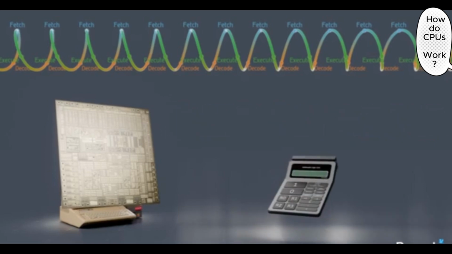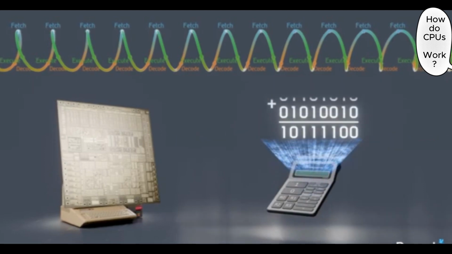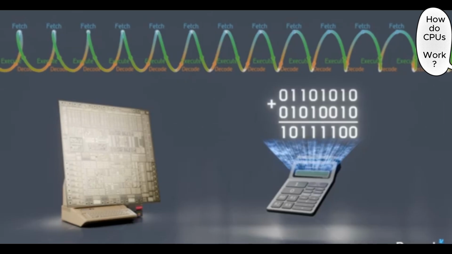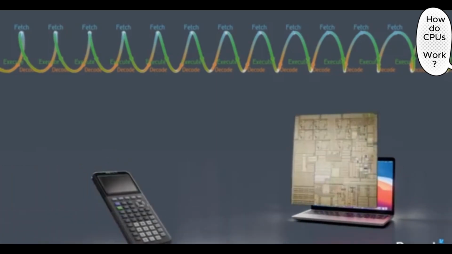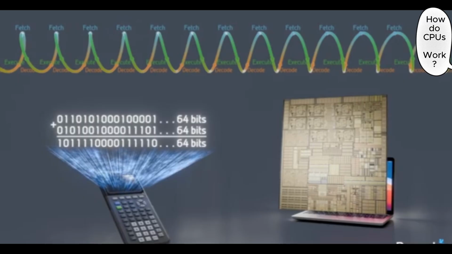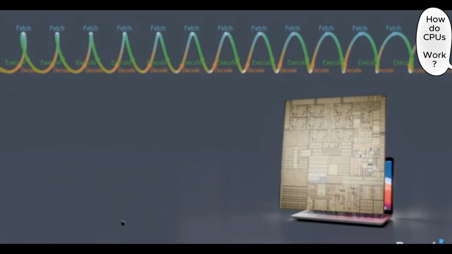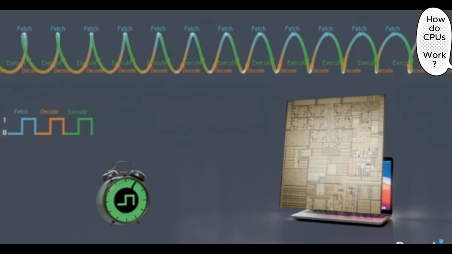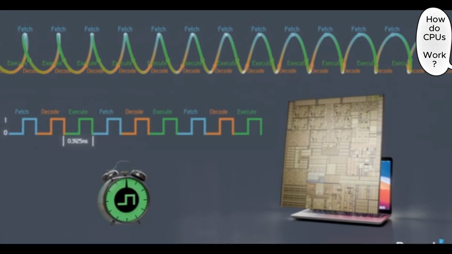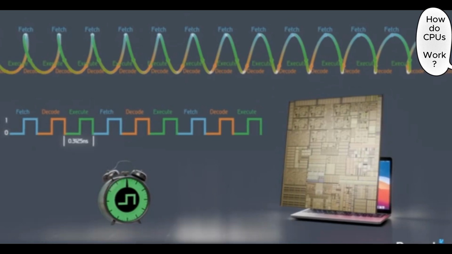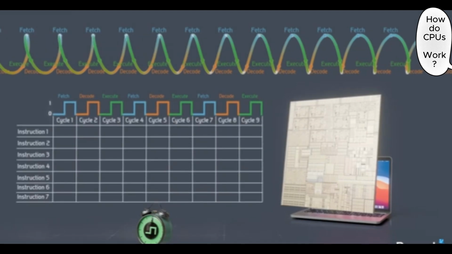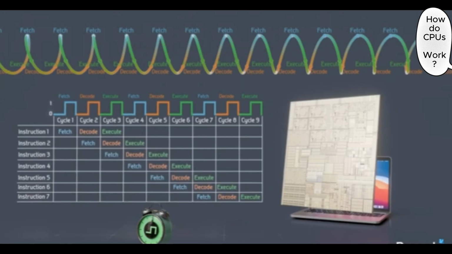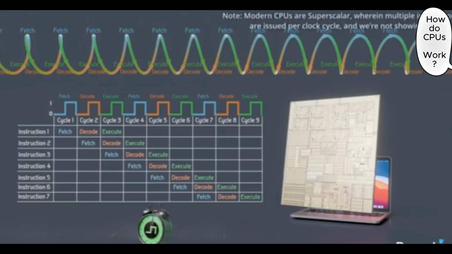Additionally, the 6502 was an 8-bit processor, meaning the size of the registers in the ALU's input and output were 8 bits wide. On the other hand, the M1 chip is a 64-bit processor, so it can handle much larger numbers, and it uses a 3.2 GHz clock, and therefore each step takes a third of a nanosecond. Additionally, the M1 chip, along with all modern chips, uses a technique called pipelining, where multiple instructions are queued up, resulting in fetch, decode, and execute for different program counter values and different instructions being completed at the same time.